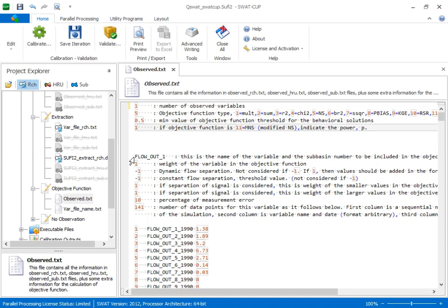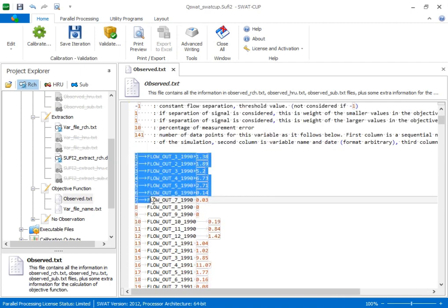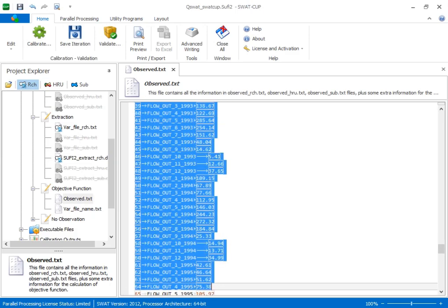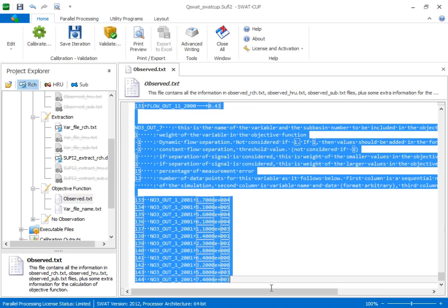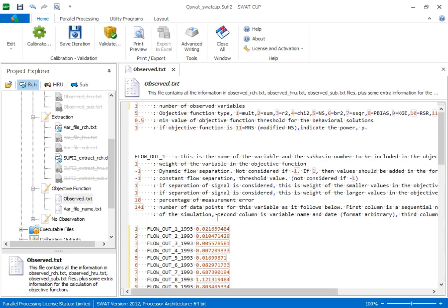And here you should rewrite it if you change the first one. Similarly, you should give the stream flow under this point. Let me paste this.